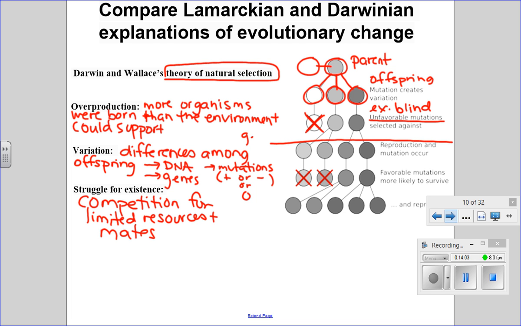that in the next generation, so now those organisms that were the original offspring, they're going to have their own offspring. In the next generation, notice how the lightest color doesn't show up anymore. When an organism has a characteristic that's not favorable, it is not going to win the competition, and it is not going to be able to pass its characteristics on.